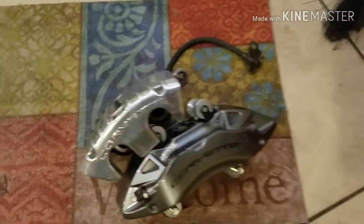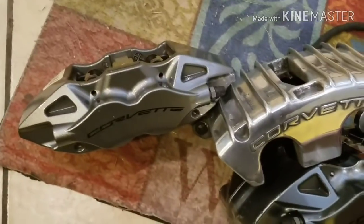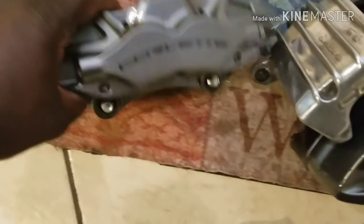Man, hold on, YouTube. Why did YouTube fade back? Oh, sucks. Camera's upside down. Faded back, YouTube.